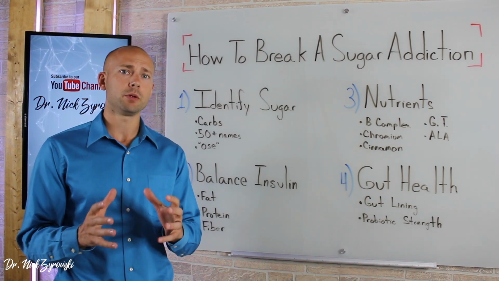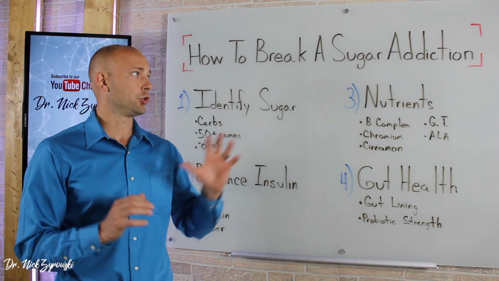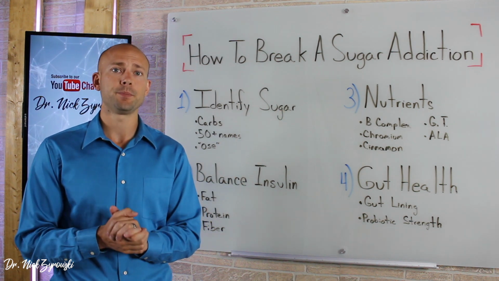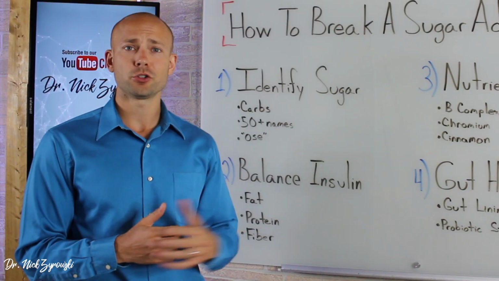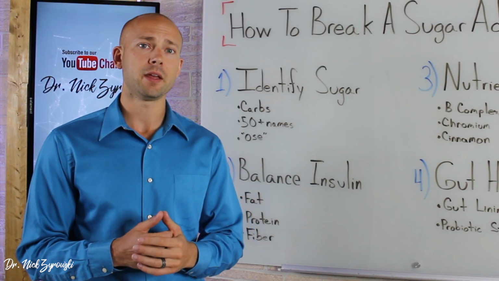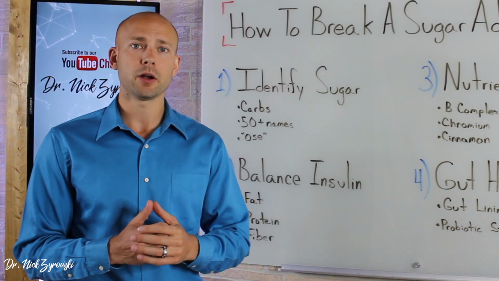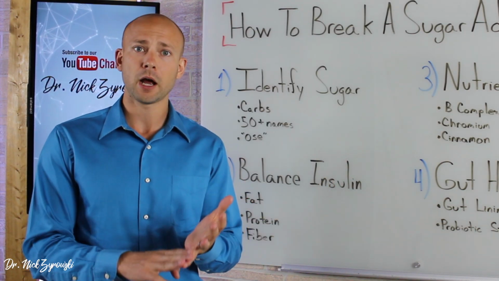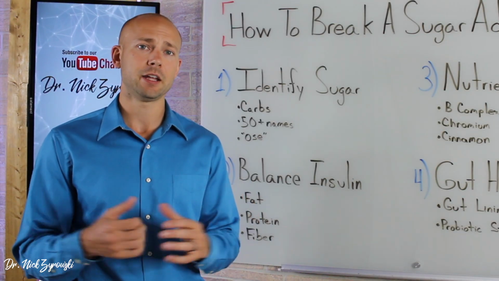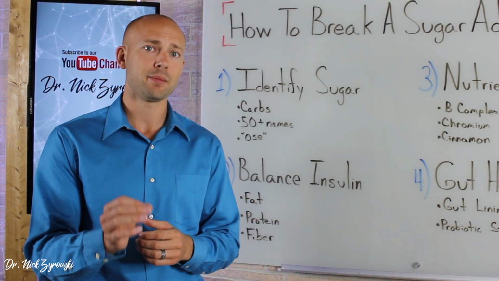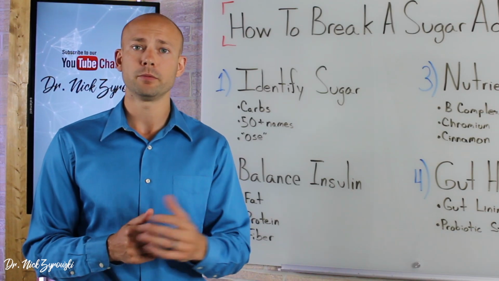So it's very important that we take this sugar problem and work to reduce sugar and break our sugar addiction. A lot of people think, well, you really don't understand this problem because breaking a sugar addiction is really hard and you've never been there. And truthfully, I grew up just like everybody else on a standard American diet, eating a lot of carbohydrates, drinking a lot of sodas, eating candy bars, and really not paying attention to my sugar intake. So when I decided to pivot and start living a healthy lifestyle, sugar addiction was a big problem for me.